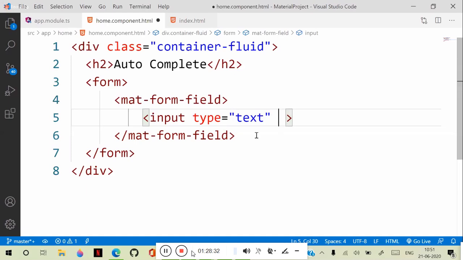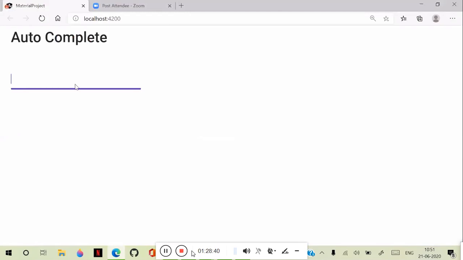I'm giving the attribute matInput. When I'm using matInput, you can see its appearance changed now. I hope everyone is clear. When I give the matInput attribute, its appearance changed.